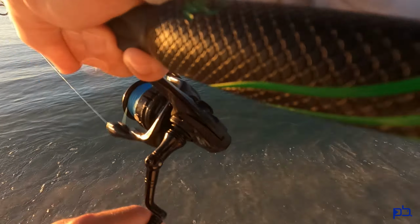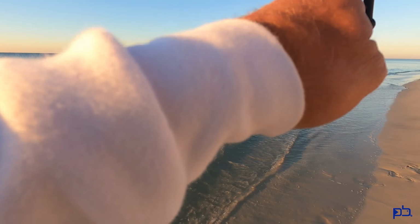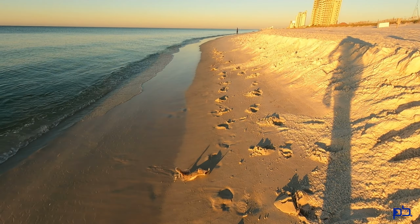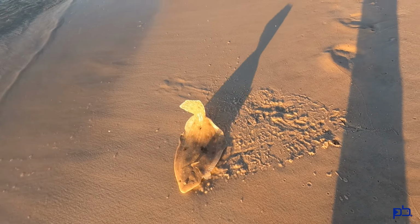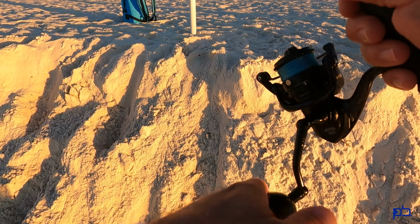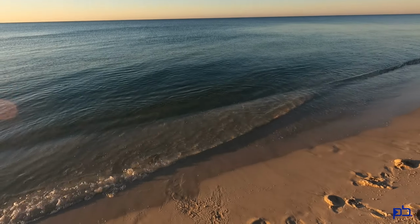Got him. Got one. All right. We've got to keep this guy pinned. Finally, hit that 5-inch Knock-N-Tail. Hit the big one. Come on up. Oh, he spit it right there. That was a nice one. He's not going to keep, but at least I shook the skunk. Oh, he got off.